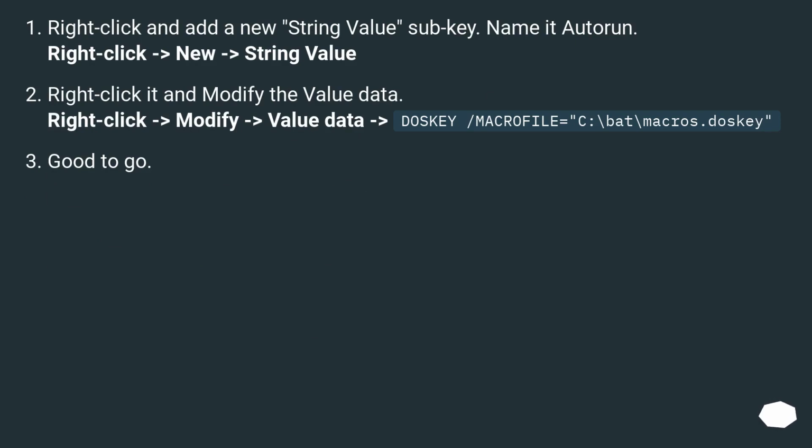Name it autorun. Right-click, New, String Value. Right-click it and modify the value data. Right-click, Modify, Value data. DOSKEY /macrofile= c:\bat\macros.doskey. Good to go.